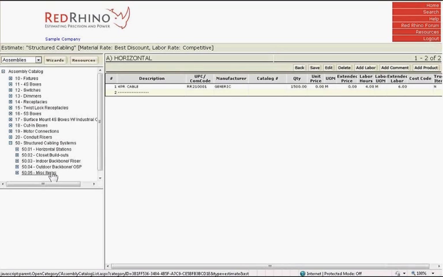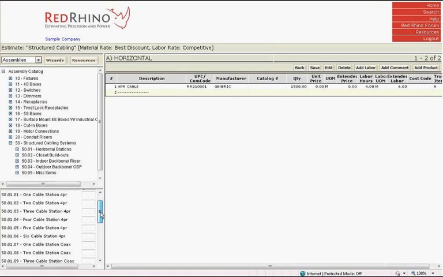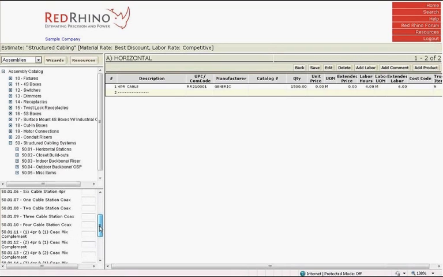There, I'll click on horizontal. It presents the horizontal assemblies at the bottom. At the top of the list are the 4-pair cable complements 1 through 6 cable stations. Next are the Coax cable stations 1 through 4. At the bottom are the mixed cable complements. Now it's time to input the assemblies. I'll scroll up to the top of the list here.